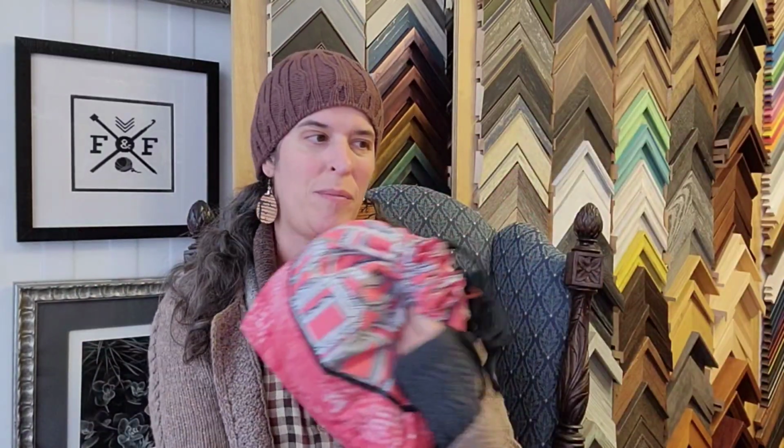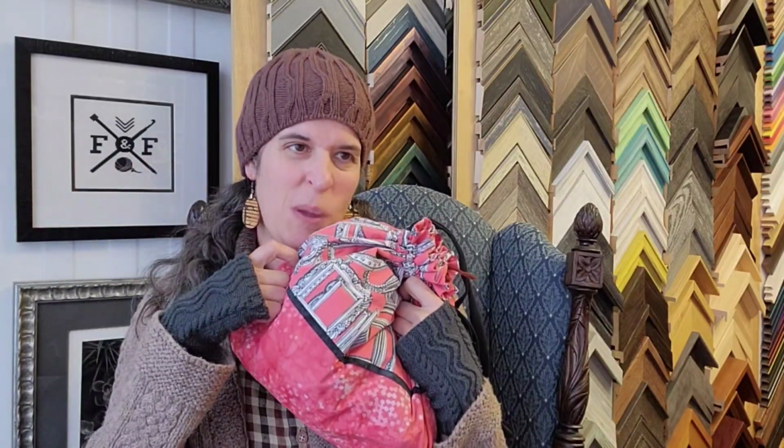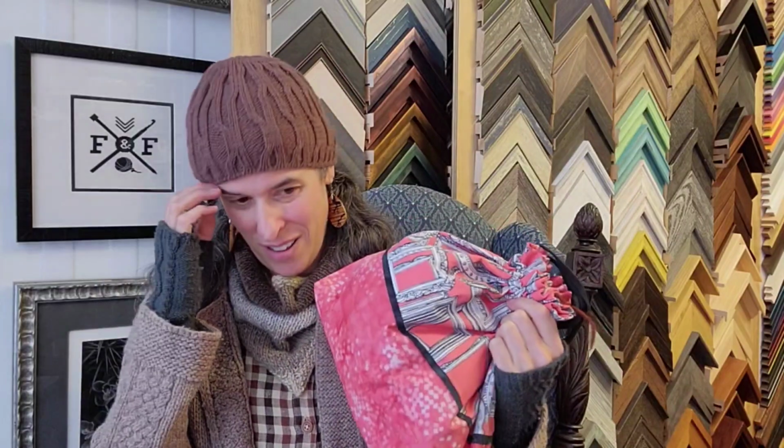That's what I need to rip out. I think I kind of lost my mojo for this project because of that. So I need to rip that out. Once I do, I'm almost done with this. I'm so close. I think last time we spoke, I thought I was going to have that finished. And I don't.